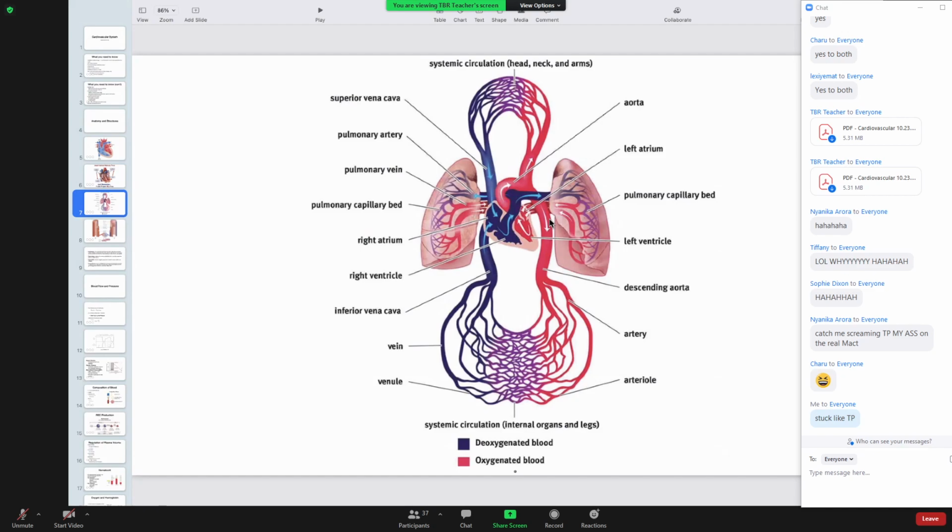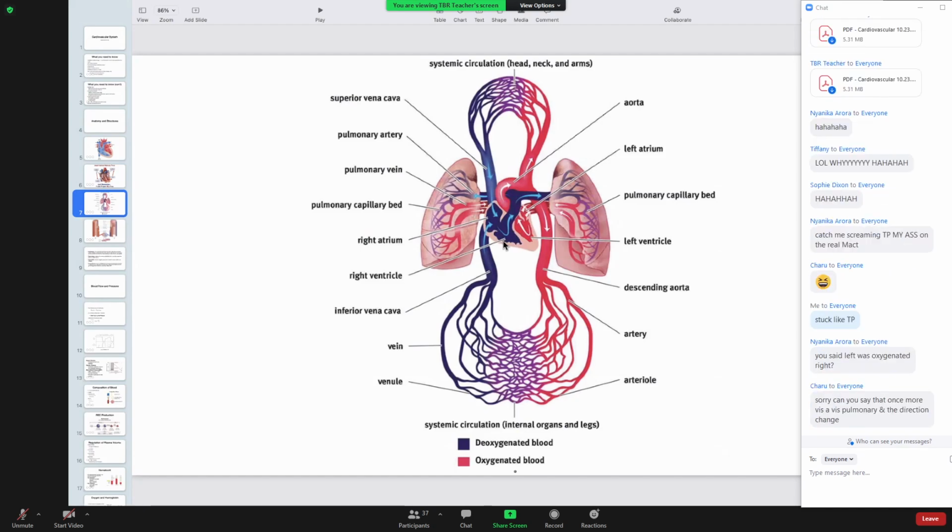So do not label arterial versus venous based on the oxygenation status. It's all based on directionality. If we're leaving the heart, it'll be an artery. If we're coming back towards the heart, it'll be venous flow. And as we see, we're traveling back to the heart. Here we have some pulmonic veins, and the pulmonic veins here are oxygen rich because they're coming back from the lungs, which just oxygenated it.